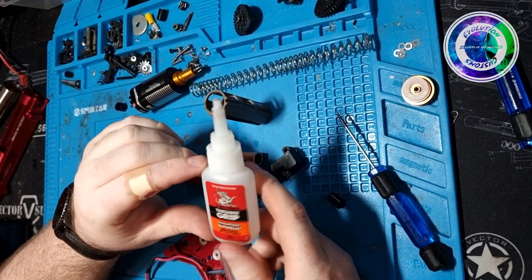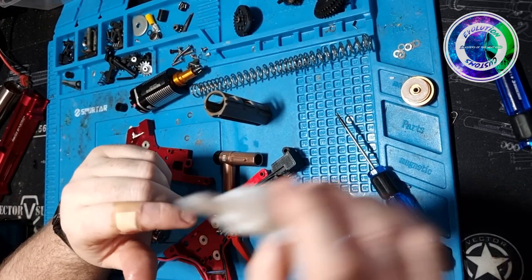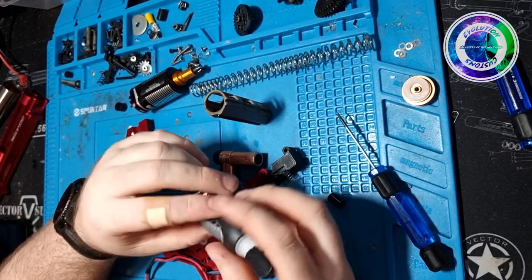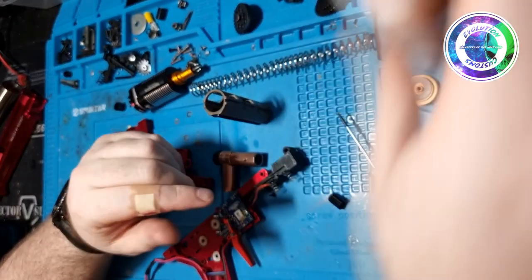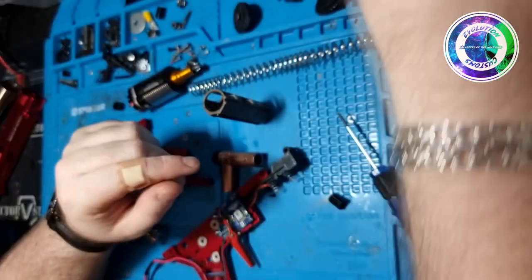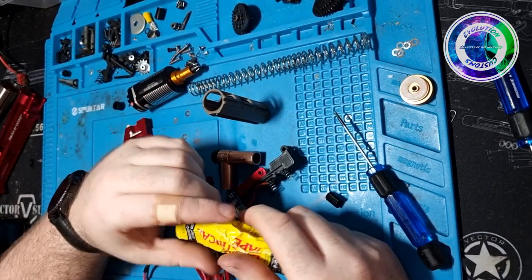For gluing the rubber on — Tarzan's Group Shockproof Super Glue. Problem is it's now discontinued so trying to find it has been a bit of a mission. I'm hanging on to this bottle. The Power Flex Super Glue from Loctite works really well — been using that for years. Gorilla Glue — you've just got to let that set for 24 hours and activate it with water, but it works like a charm. Loctite 480 is pretty good too. You can use a lot of different things — it's more that it's got to be shockproof.